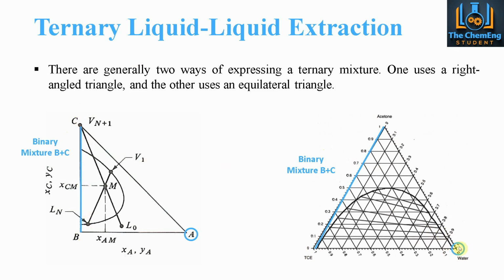Because at this stage here, we have pure 100% water. And here, there is no water within the system, so we only have two components, i.e. a binary mixture. And it's the same thing here. If this is pure A, then by the time we get to this point, there is no A left. And that's echoed throughout the entire graph. So say that TCE is component B, then the line directly across from it is a binary mixture of pure A and C. Likewise, exactly the same thing.